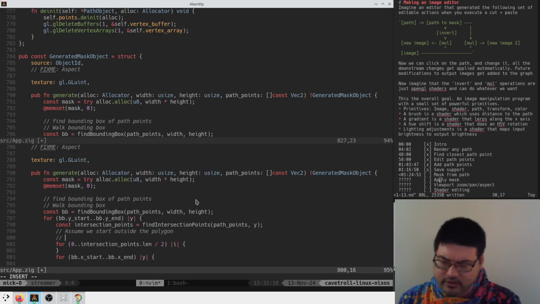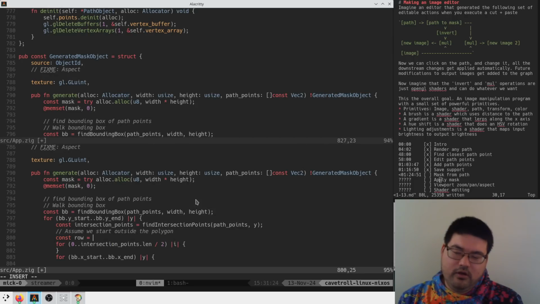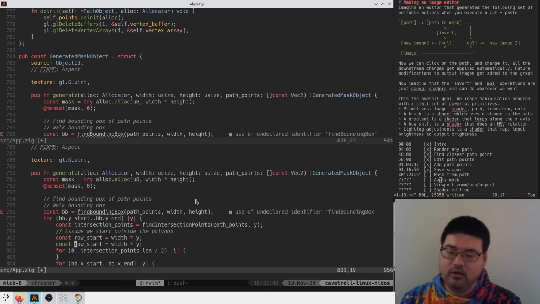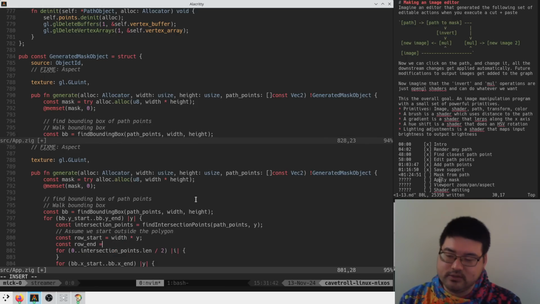We can figure out the row is going to be something like, mask row start comes from the width times y. Row end is row start plus width.